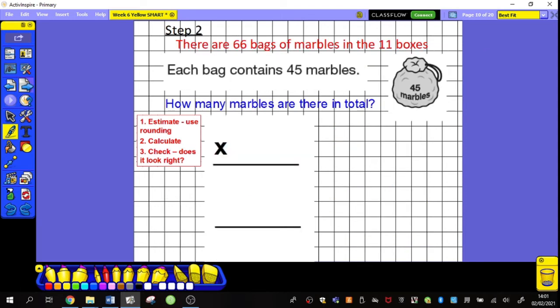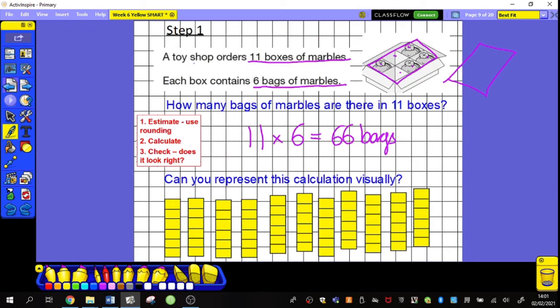So let's now take that to my step 2. There are 66 bags of marbles, and each bag contains 45 marbles. So in this bag there are 45 little marbles in here. I could look at that in my previous slide, and in each of these bags I have 45 little marbles, another 45 in this one, another 45 in this one, and I could do this all the way across.